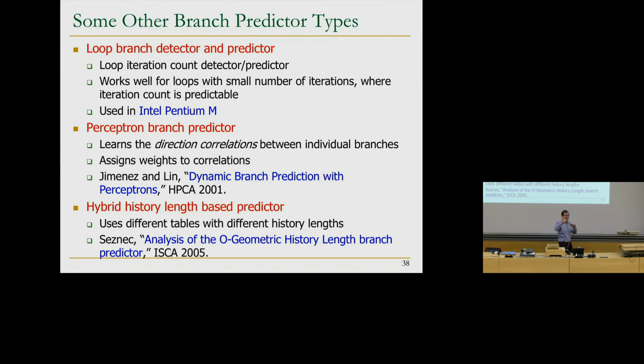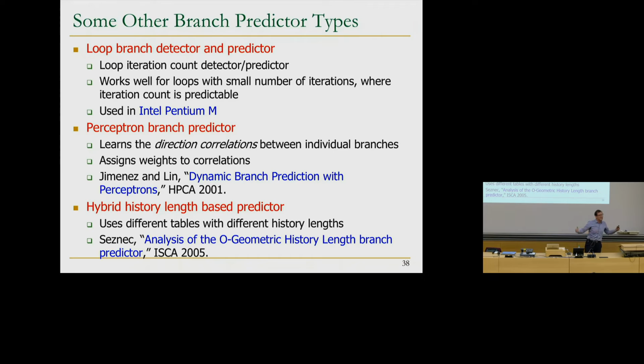These programs have different data dependencies, right? This branch 10,000 branches ago may be testing a condition. This branch is also testing. Now, if you had a branch history that was 10,000 long, maybe you could capture this correlation. But of course, a branch history register of length 10,000 is a bad idea, the way at least I described it, because you need to have 2 to the 10,000 entry 2-bit counters in that particular design.